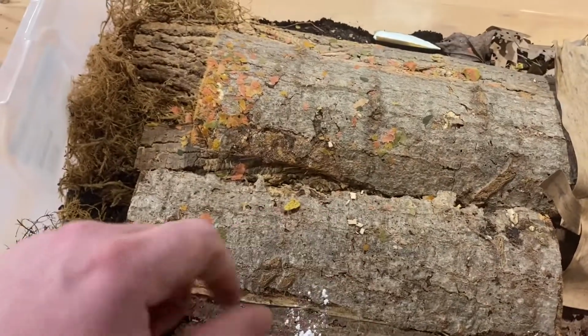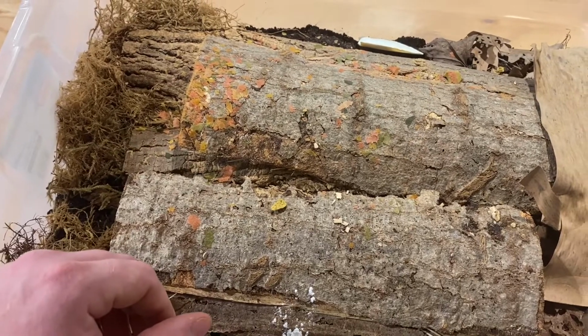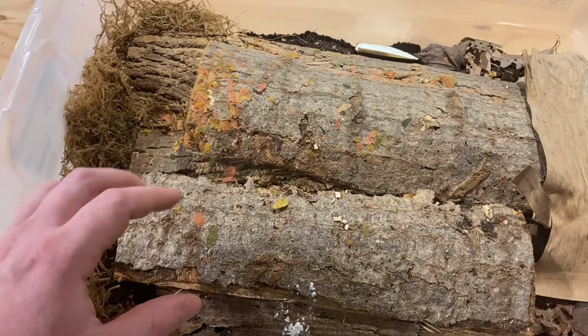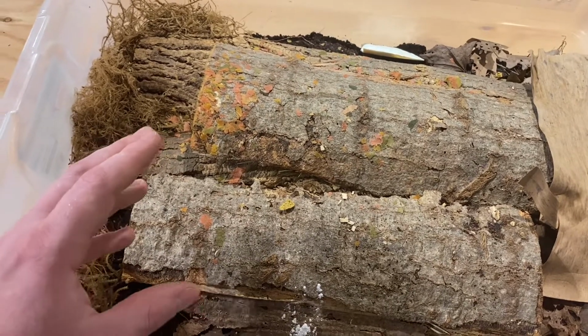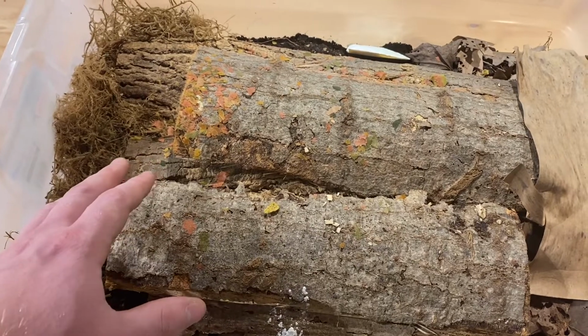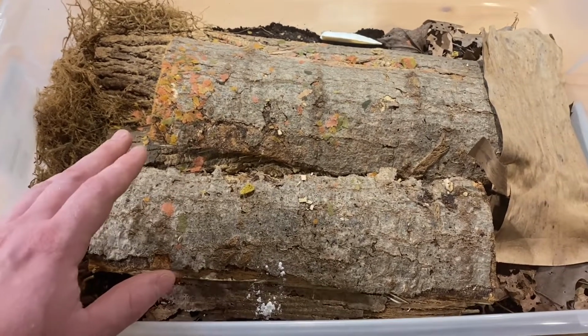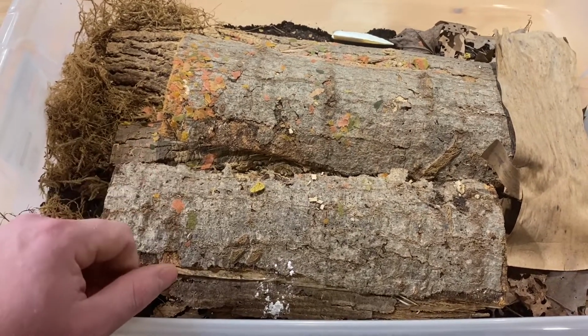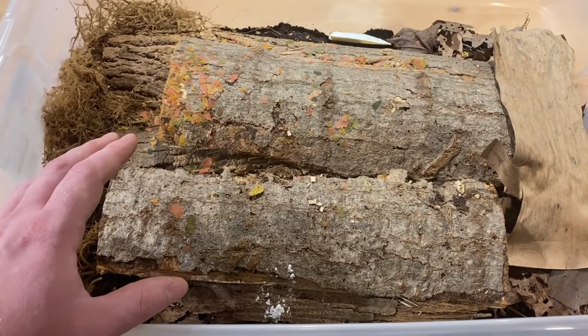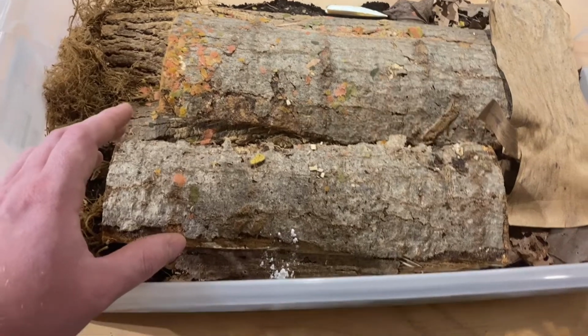And this week when I took a look, it's been a couple weeks since I put in these extra bark bits, and there is quite a few in here, but I didn't think that there was so many that they would start fighting each other. It never even crossed my mind. But unfortunately, that was the case in this example here, or culture here. I do believe that they were fighting each other for territory.